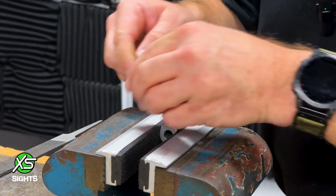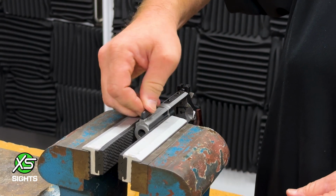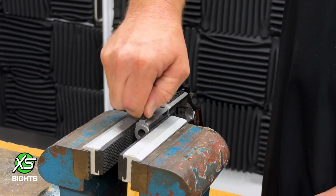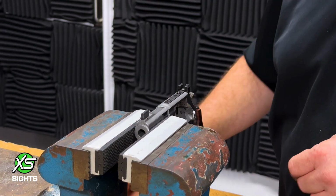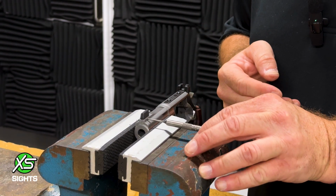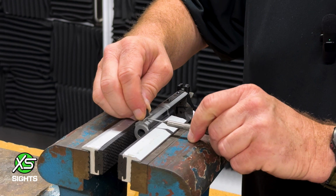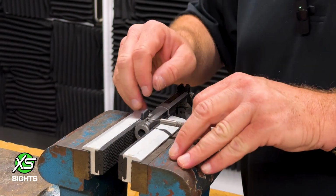I'm going to do just a little more. Okay, we've got it to where it fits. Still kind of snug, which is okay, but it drops into my slot. I'm going to use my punch to verify that I have good alignment. Right? Cool. Everything's going to line up.